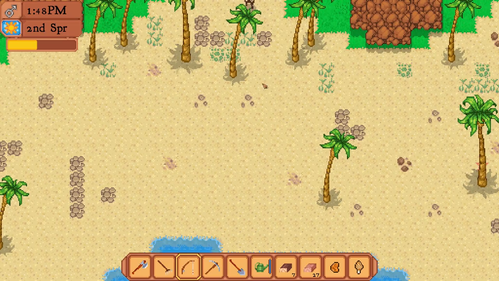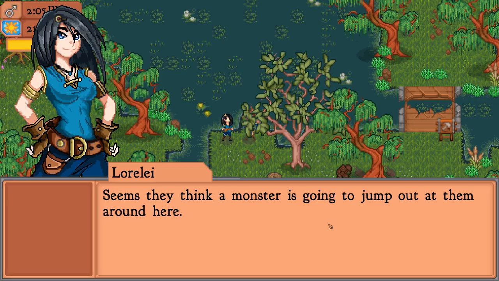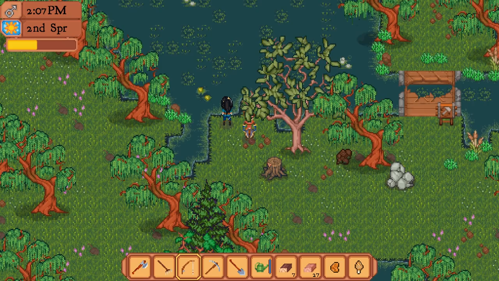Oh, somebody's here in the bog. Hello, have we met? Oh, it's Lorelei. It's Lori, the king's daughter. A lot of people don't like the swamp. Seems they think a monster is going to jump out at them around here. Looking for little old me? Yeah, I am. Got any? Yeah, no quests. Anything else you want to talk about? There is an island not far from the coast here. Some say there is a secret cove that houses a city. Ooh. No kidding. All right, well, I'll keep my eyes open for it.